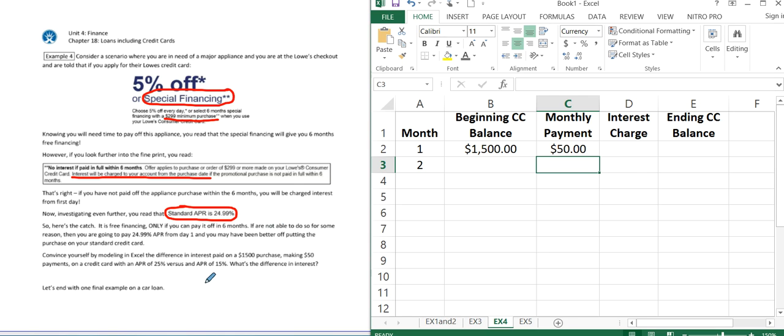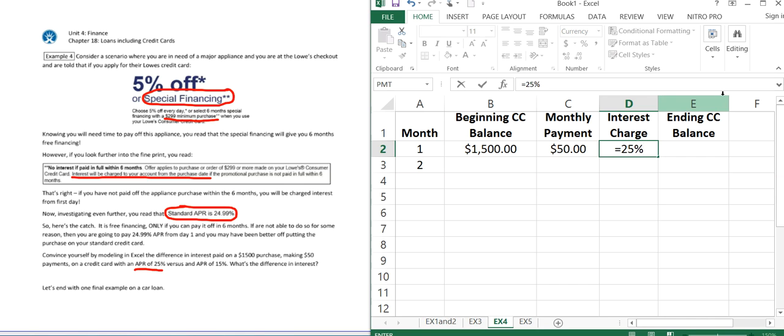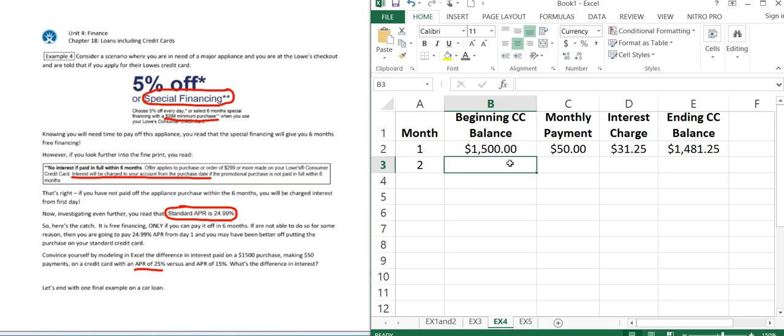Now, suppose that we're just going to use this APR here of 25%. So my interest charge, this would be equals, remember, you can always just use the percent sign if you prefer. So 25% divided by 12, that's your monthly interest rather, and then times what your beginning balance is. So $31 in interest, and then your ending balance will be your beginning balance minus that payment you just sent in plus that interest they're going to charge you. And then you'll start off your new month with where your old month left off.